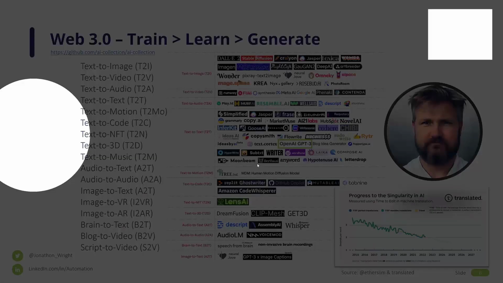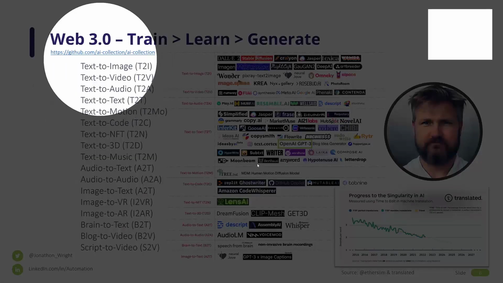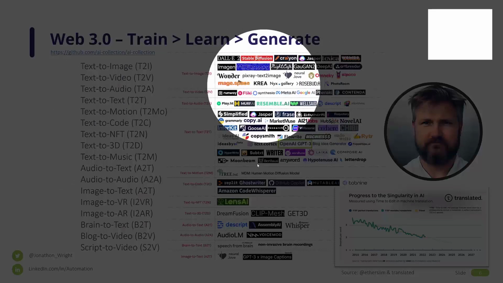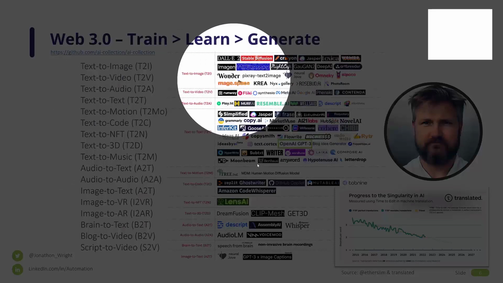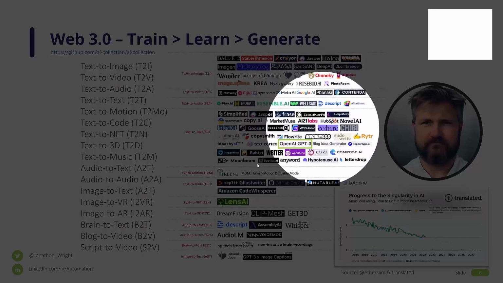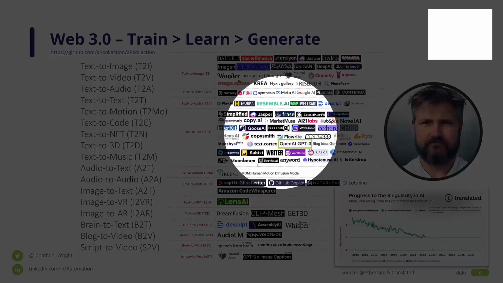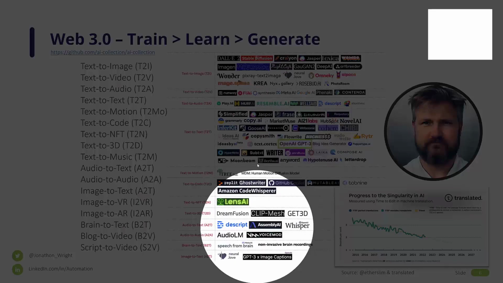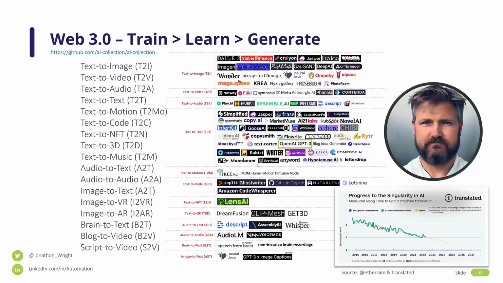Now, there's a great AI collection on GitHub, which indexes every single one of the items here. A few of these I'm going to be showing you today, like DALL-E, and some of the capabilities. I'm using things like Descript and Resemble now to generate my own voice. We're obviously going to focus a little bit on GPT-3, but of course, there's pretty much one for everyone, right? And to make your job a lot easier.